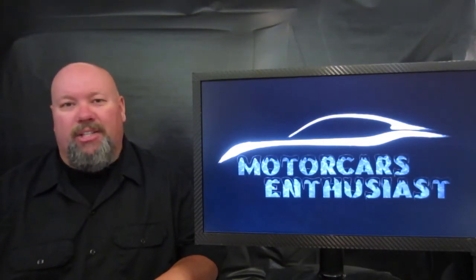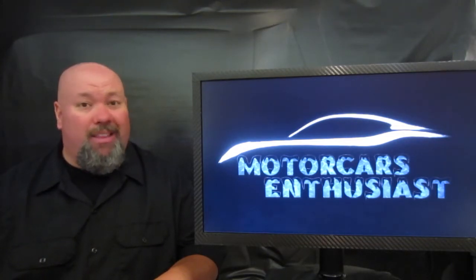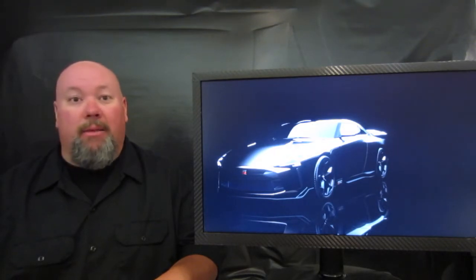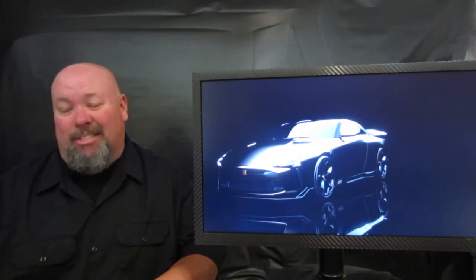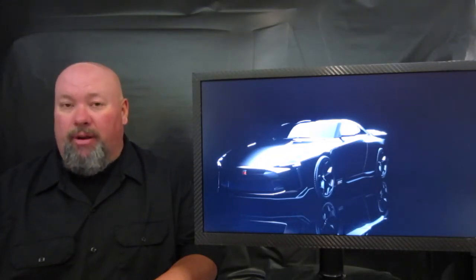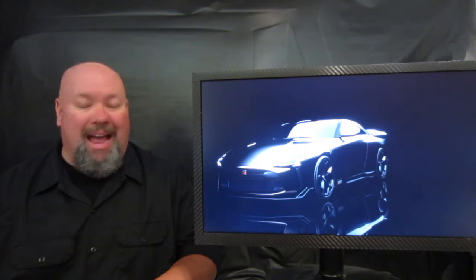Right off the bat on today's show, the famous designer Italdesign is celebrating its 50th anniversary, and they hooked up with the folks over at Nissan to create the brand new GT-R50, obviously celebrating their 50th anniversary. Obviously, being a design studio, a lot of work has been done to the exterior of this vehicle with brand new front end treatments and rear end treatments as well. A lot of active aero parts and this very, very slick black finish with gold accents.